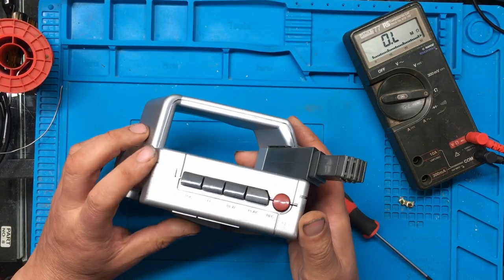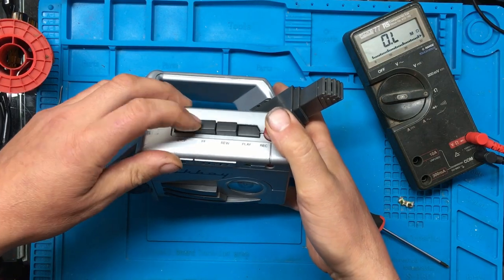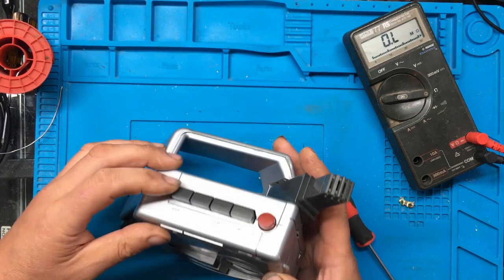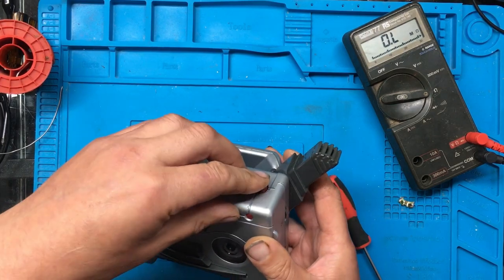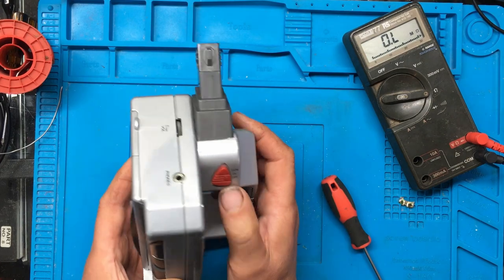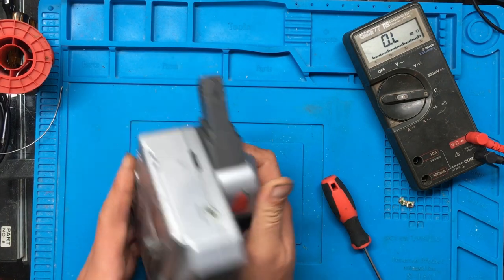See if it works. And absolutely nothing. So what have we done wrong here then? There's something definitely not right. Ah, right, off, on and slow, right, I see now. I thought it was just slow, on or off, but it's actually three positions. Right, okay.